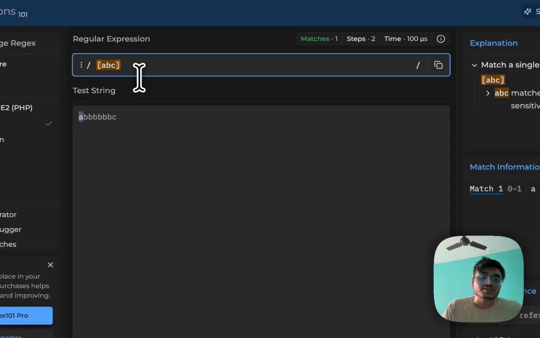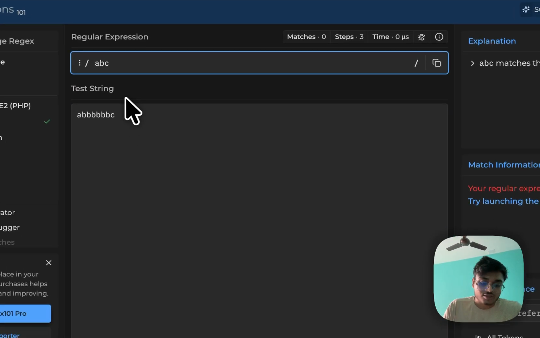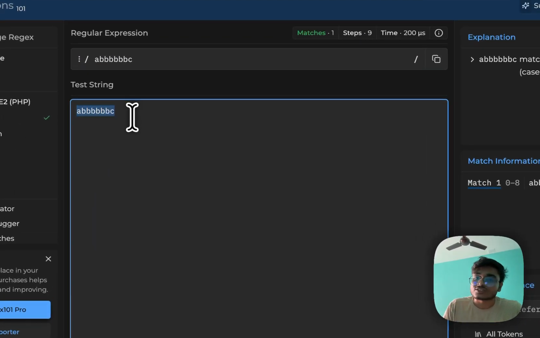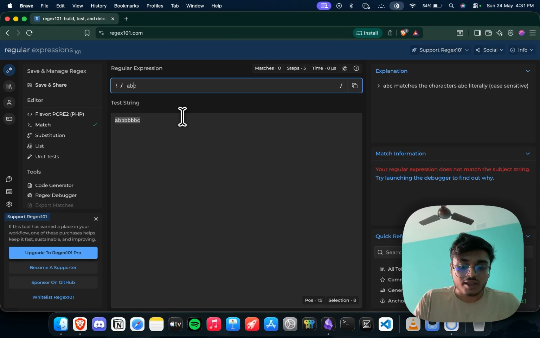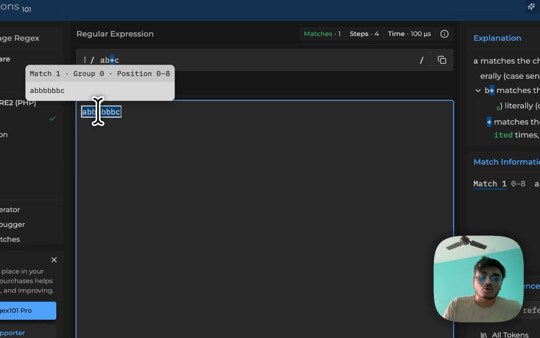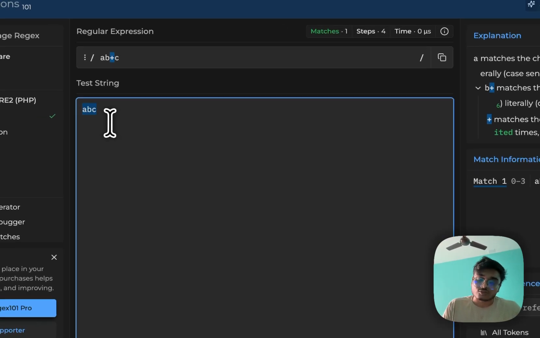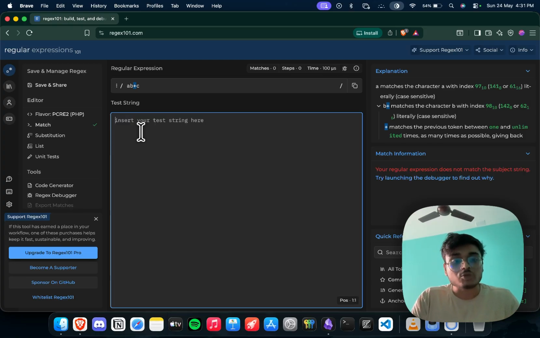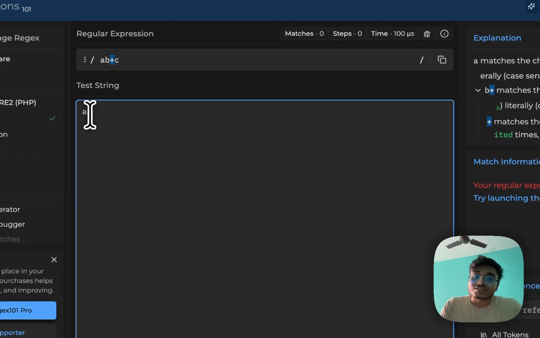What you can do is, rather than giving all this, right here if I type ABBC, you can do all this particular thing and then the whole word will get selected, or you can do AB and put a plus right here. Also this whole word is getting selected. So if I type something like ABC, this will also get selected. If I type ABBC, this is also going to get selected. This keeps going. But what if I type something like AC? This will not get selected.